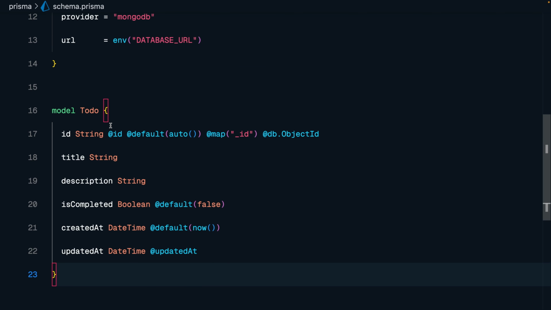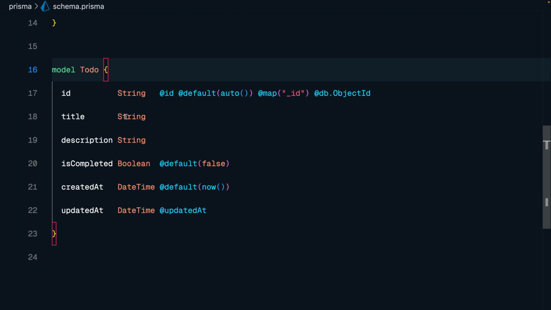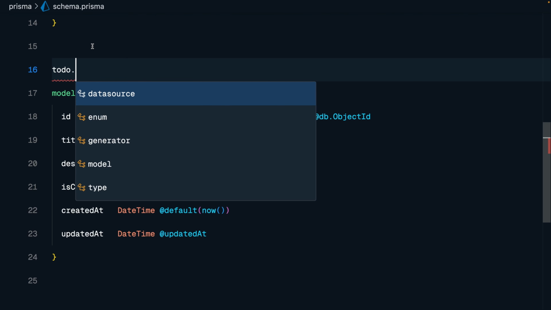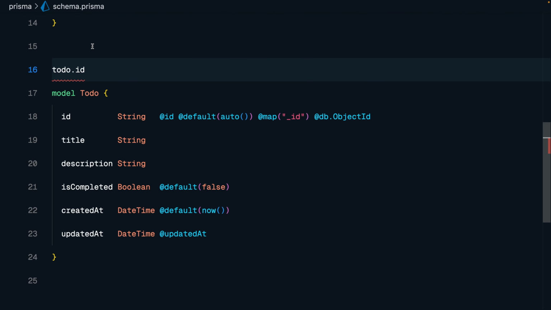For the purpose of this video, we just need this one model called Todo, and this is going to contain a few fields: id, title, description, isCompleted. Now here I'm specifying that id is going to be of type string. It is automatically going to be generated. And since MongoDB uses _id in place of id, we are mapping _id with this id field so that whenever we get the to-do, we should be able to access its id by doing something like this instead of doing something like this.